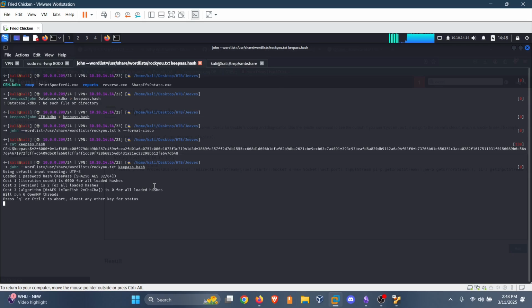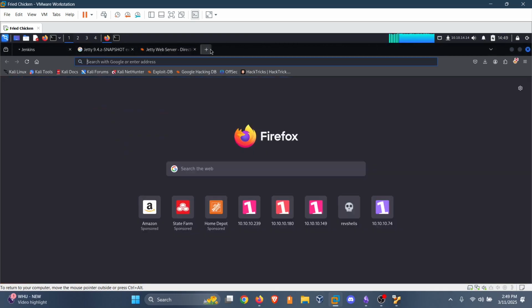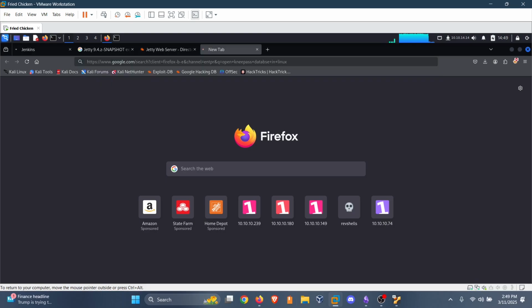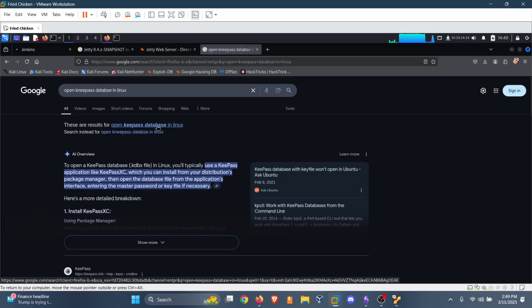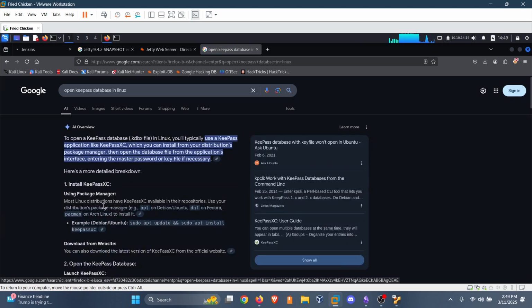So while this is running, we should check out how to open KeePass, since I forgot about that. I haven't done that in a while. Open KeePass database in Linux. So we got a Moonshine1.